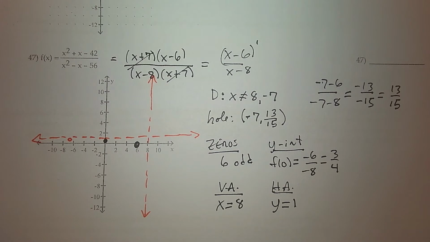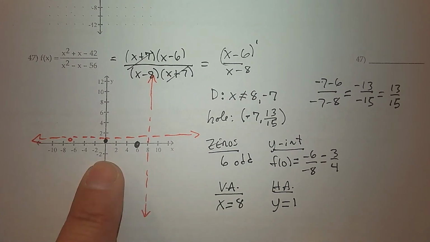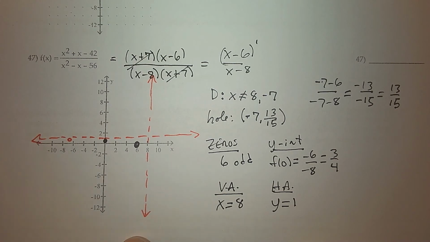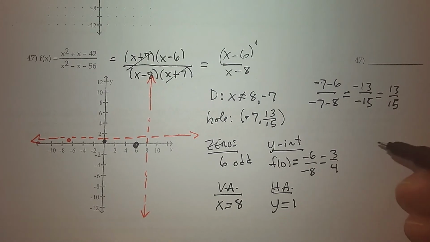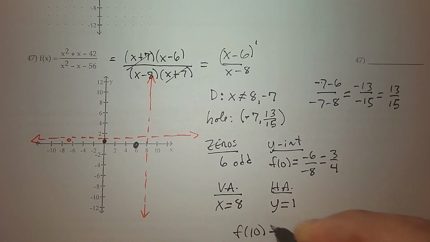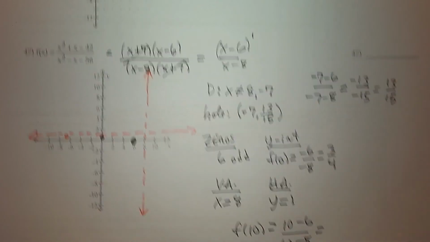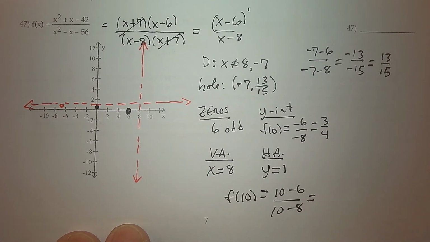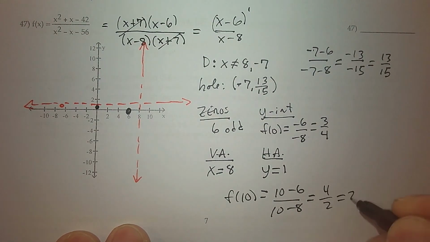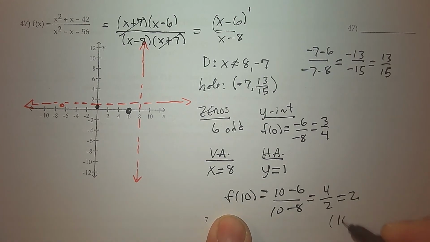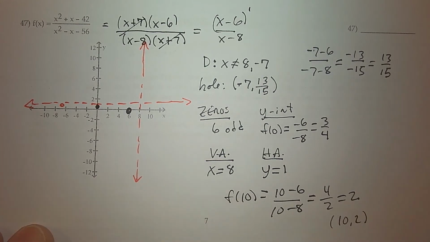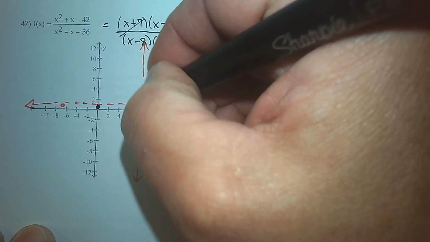Now, I want you to notice that we have 2 points in a whole, but they're all to the left, right? We need one to the right. What's an x value that I could plug in to give me a point on the right of the vertical asymptote so I have another point to curve through? So if I go 10 subtract 6 or 10 subtract 8, what answer do I get? 4 divided by 2. So we have a point at 10 and 2. So we have another point that we can curve through on the right side.